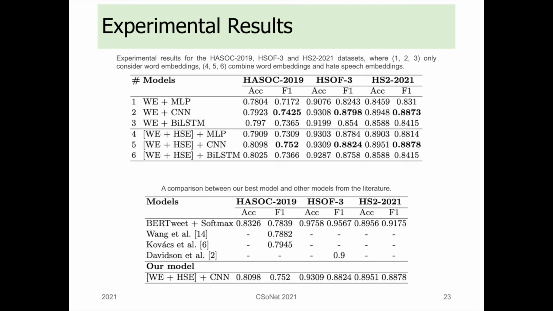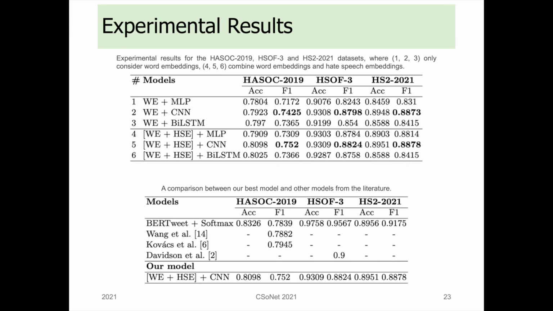In the above table, the experimental results show that the CNN model has achieved the best performance in both cases, true and false, for all datasets in terms of macro F1 measure. In the below table, for the HASOC 2019 dataset, we can see that the method in SIG outperforms the other ones, since its model is by far larger than our proposed one.